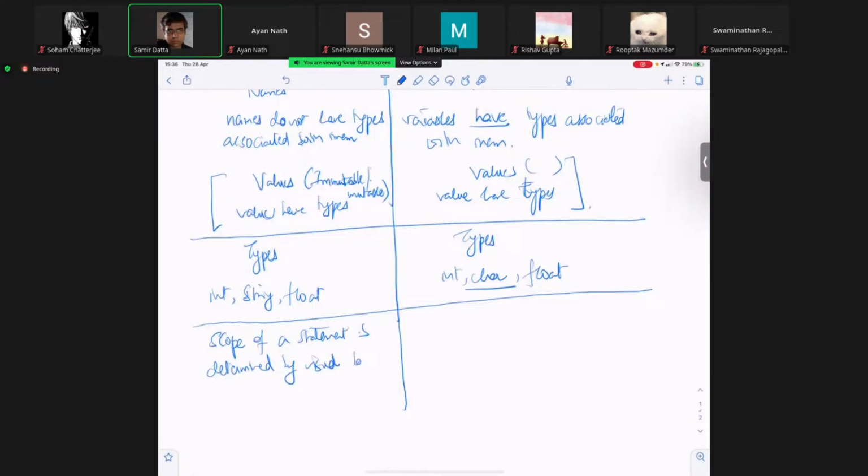What do I mean by that? If you indent a statement inside another statement, then it is in the scope of that statement.